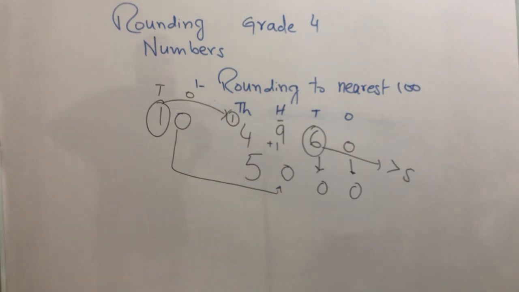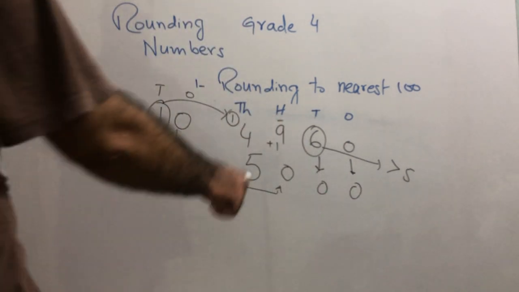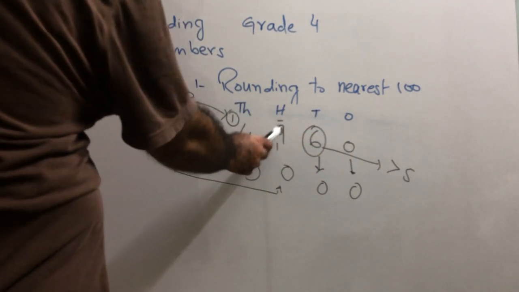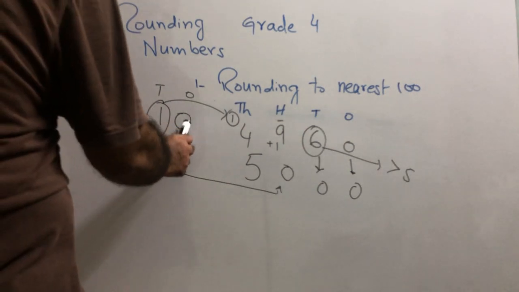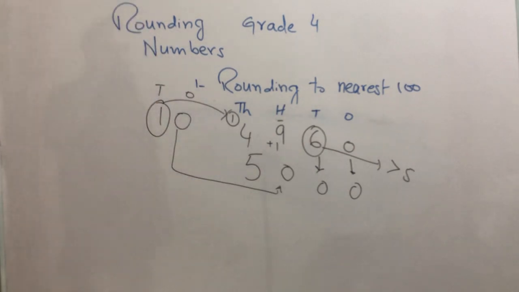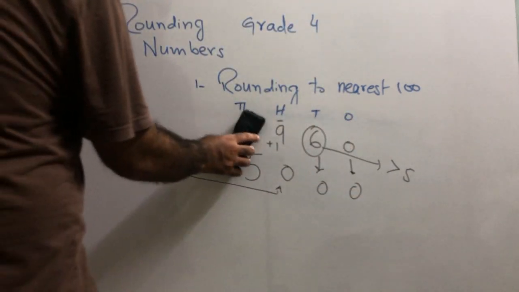When we decided to round to the nearest 100, we followed two rules. The first one was that all the numbers on the right side of the 100 place become automatically 0, so we placed 0 here. Then we look at the neighbor of the 100 on the right side, which is this 6. We saw this is greater than 5. Then we add 1 to the 100th place. It becomes 10. So 0 occupied this place and 1 was carried forward here. 4 plus 1, 5. So the original number 4960 became 5000 when we rounded it to the nearest 100. So this was another example.